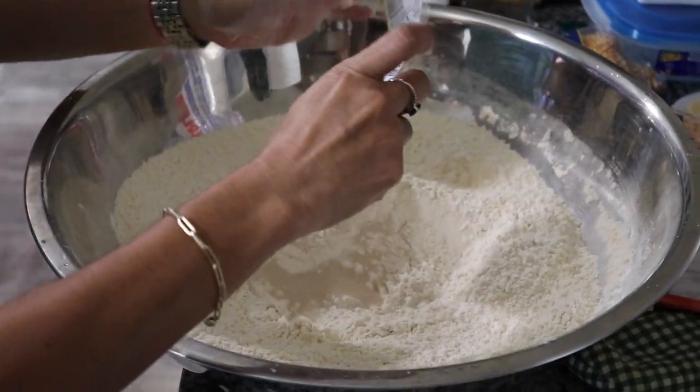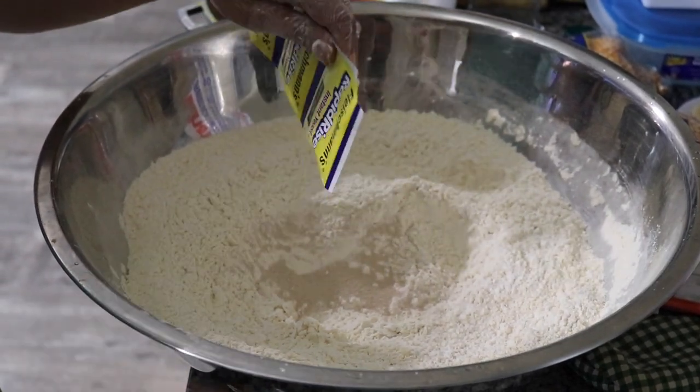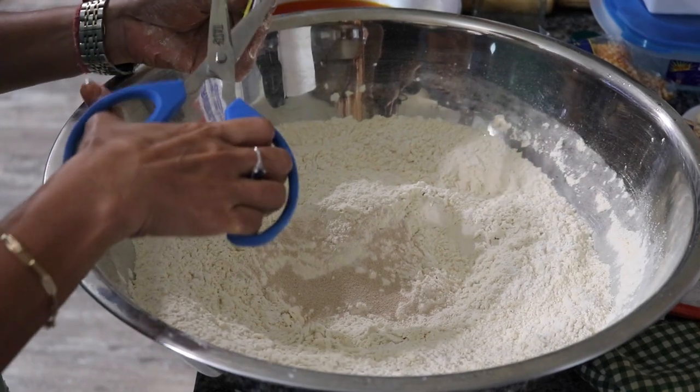That's just yeast. This is just flour, dal flour, and yeast. So far.